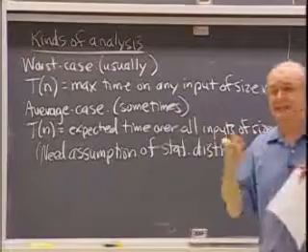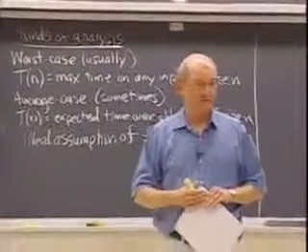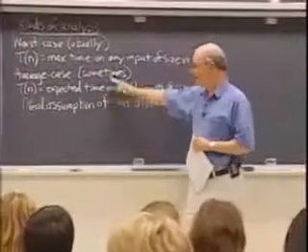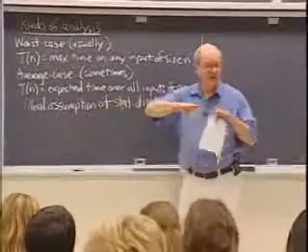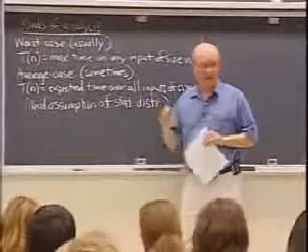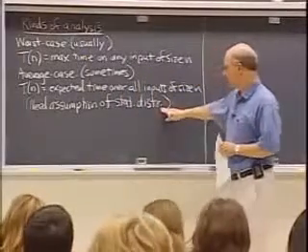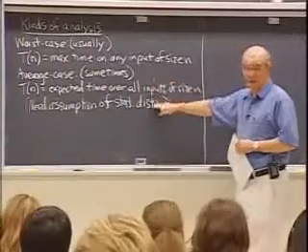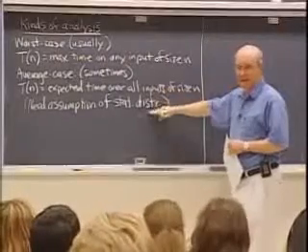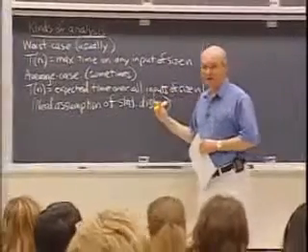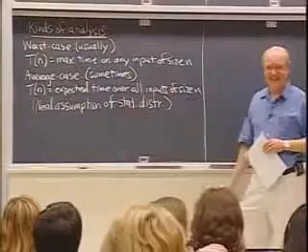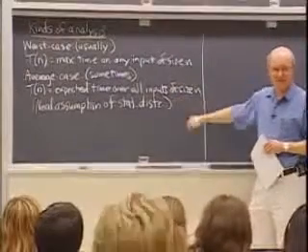In order to do probability, you need some assumptions. You've got to state those assumptions clearly. So one of the most common assumptions is that all inputs are equally likely. That's called the uniform distribution. Every input of size n is equally likely. That kind of thing. But there are other ways that you could make that assumption, and they may not all be true. So this is much more complicated, as you can see. Fortunately, all of you have a strong probability background, and so we will not have any trouble addressing these probabilistic issues of dealing with expectations and stuff.